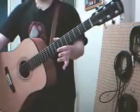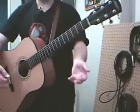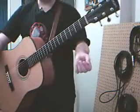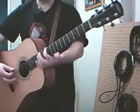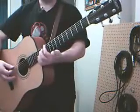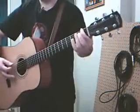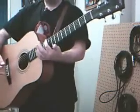The other thing that I need to go over, a lot of students get confused on this, is that as we're teaching and as we're going through songs, once in a while I'm going to ask you to go up the fretboard. If you're going up the neck, it's important to understand that this is up the neck, okay, as we move upward. Some people, because they're looking at a guitar like this, think that this is up the neck. But as you play guitar, this is going up the neck. And it's easy to hear because if you're playing notes and moving up, you can hear that that's going up.